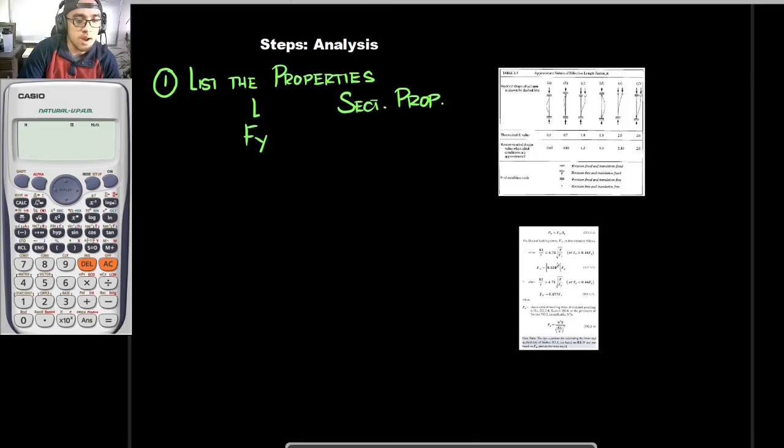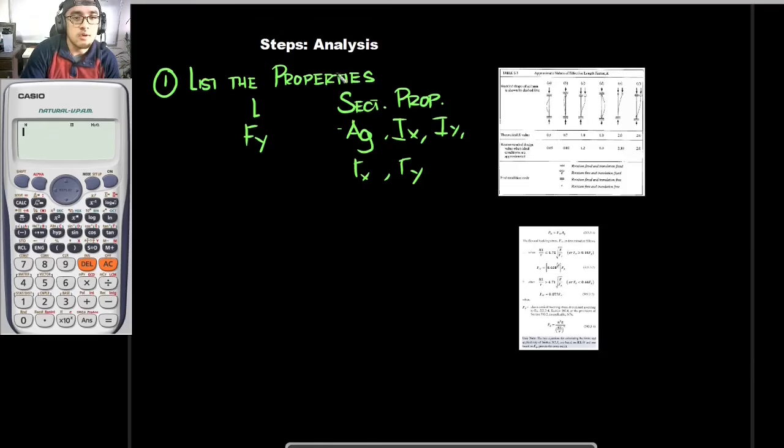Okay, so ano ba yung mga kailangan nating parameters? So the first parameter that we should need is the cross-sectional area. And after that, we should also get the inertia about the x-axis and the inertia about y-axis. And after that, we should also know the radius of gyration about the x-axis and the radius of gyration about the y-axis. Kasi compare natin sila kung ano yung mas matibay and kung ano yung magbabakal.